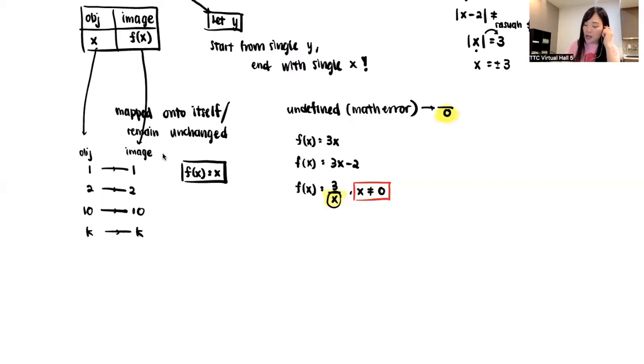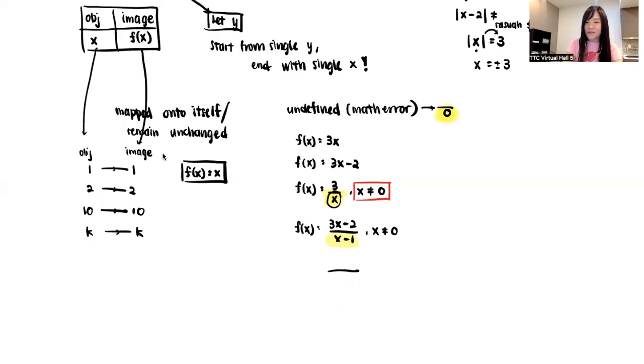Give you another example. Let's say f(x) equals 3x minus 2 over x minus 1. This one again, I repeat, you just look at the bottom. So the top, no matter what I change, no need to care. You just look at the bottom. So the bottom is x minus 1, right? Please don't tell me, your teacher, that x not equal to 0 also. No. This one, if I put 0 inside, the bottom becomes negative 1. I don't think there will be a math error there.